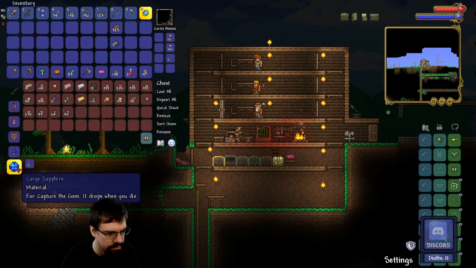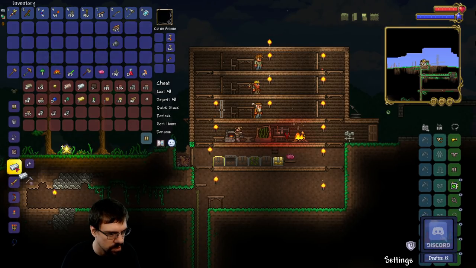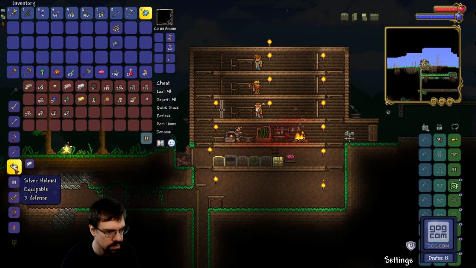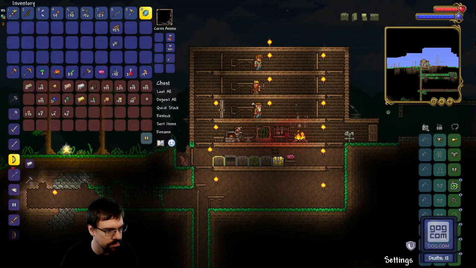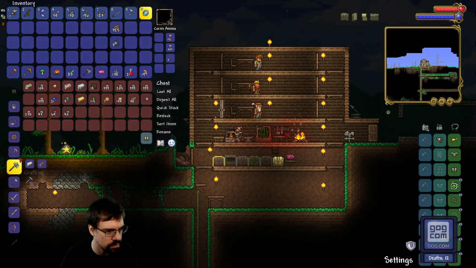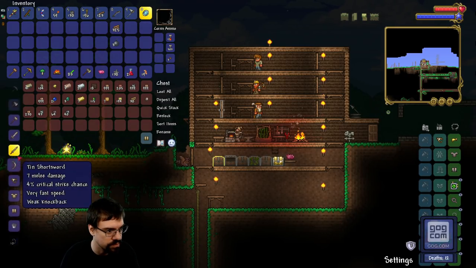Large sapphire. For capture the gem, it drops when you die. I don't even know what that means. Silver. Okay. Can we get a silver helmet? But I kind of really like my mining helmet. Yeah. Make a silver axe, though. I'm a hooker? I am. I'm a natural hooker, actually. True story.